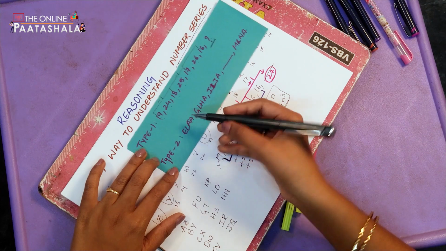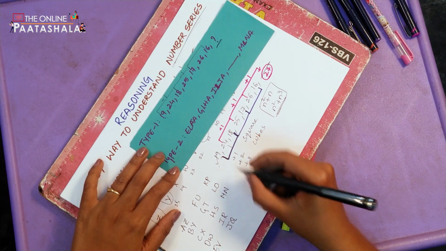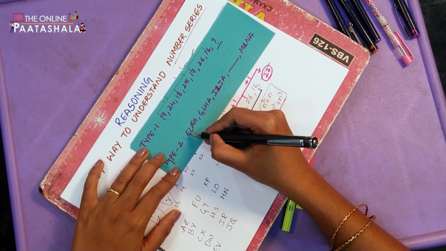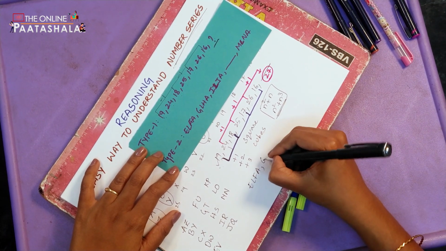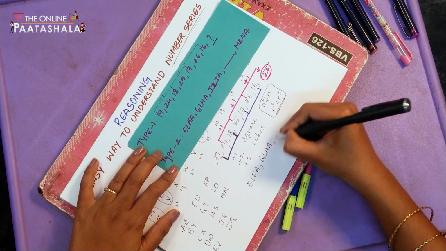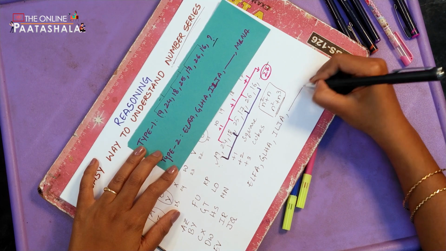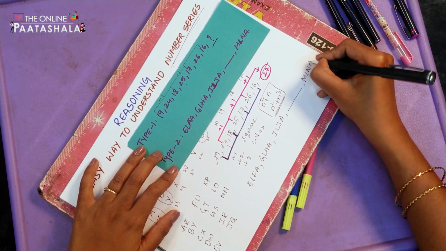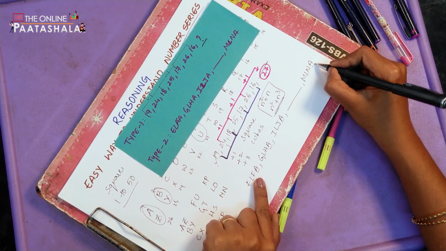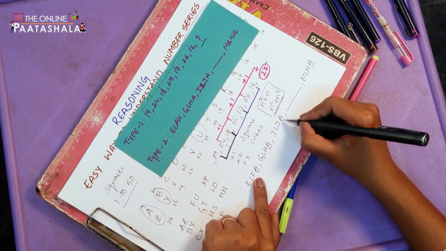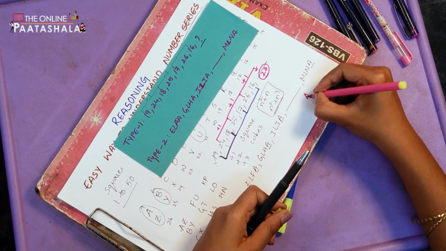Okay, now next is the alphabetical series. Now we'll see how it is arranged: E, L, F, A, comma, G, L, H, A, comma, I, L, J, A, comma, dash, M, L, N, A. Now, do you observe that the last letter of each word is A, common, right? From this you can tell that the last letter you will get is A.